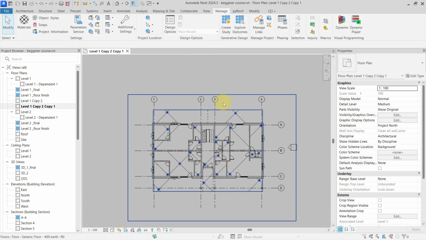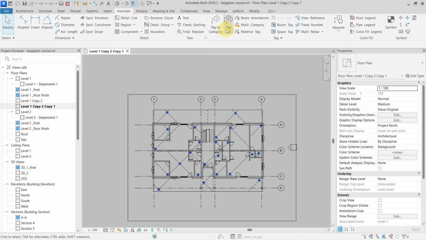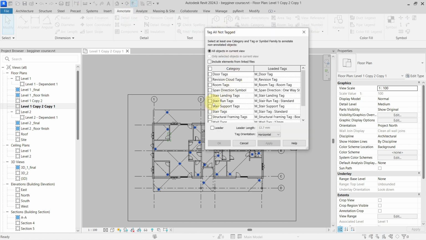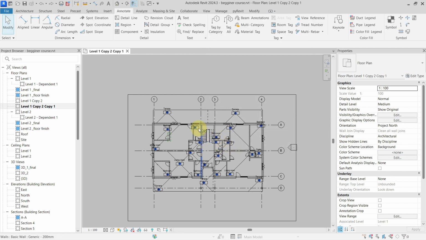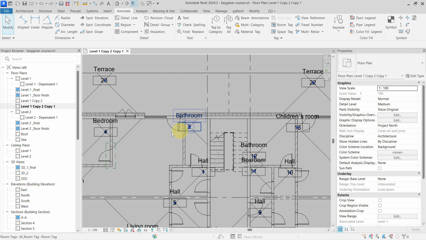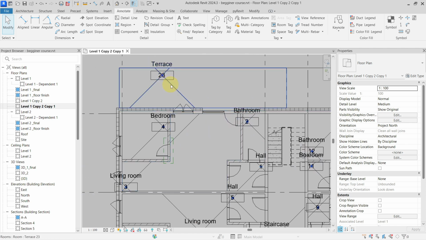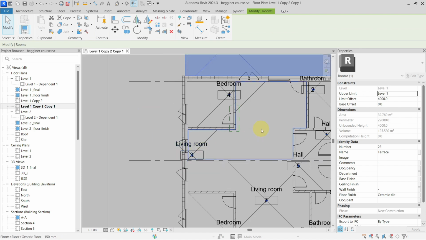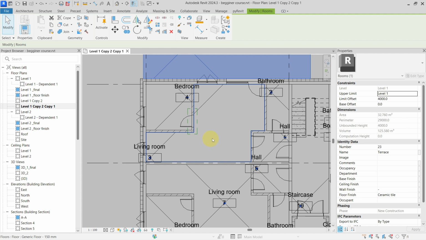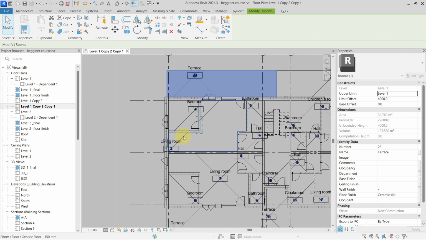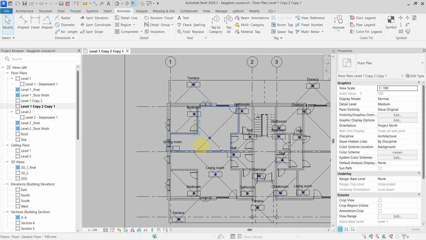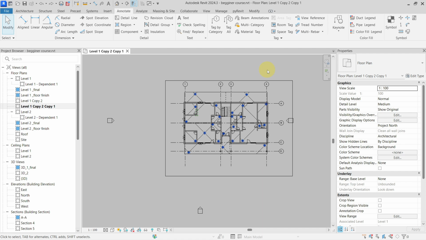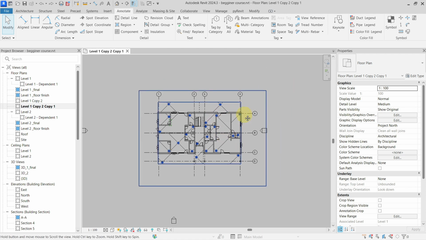And this is the problem when you want to annotate automatically by Tag All. If I go now with Tag All and with my room tags, it will automatically position the room tag in the place where the insertion point for the room is. So you can see, for example, here in this living room, it is placed in here and not in the center of the room where I would like to have it. Doing this manually would be quite time consuming, moving it and then tagging it. So I have created a little script so you can do it automatically.